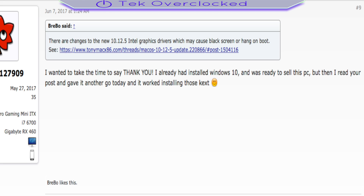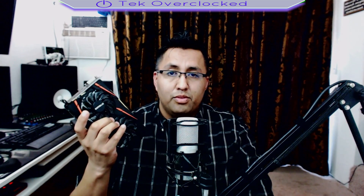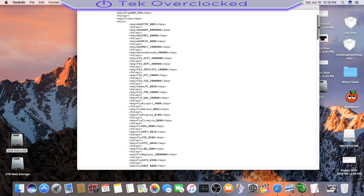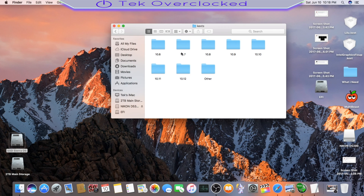So I learned a couple of things. If you're following a guide that's a few months old, the best bet is it's not going to work. Before installing the operating system, go to the forums and ask what you need done first — it can save you a lot of time. After getting a successful boot following the Intel graphics fix, it was time to install my graphics card. I followed guides on TonyMac X86 on how to enable the RX 460. Some people say the Gigabyte RX 460 works out of the box — no it doesn't. You have to go into the kexts, change a lot of things, and also change your config.plist. Otherwise you won't have GPU acceleration.